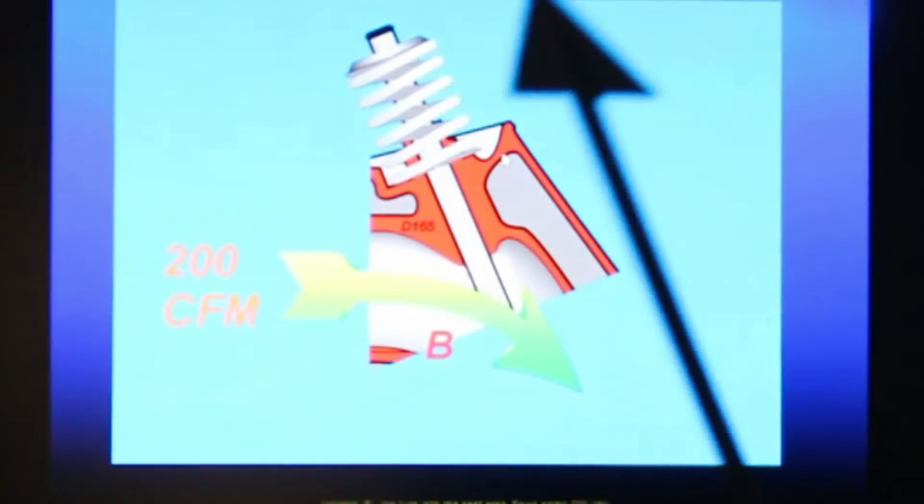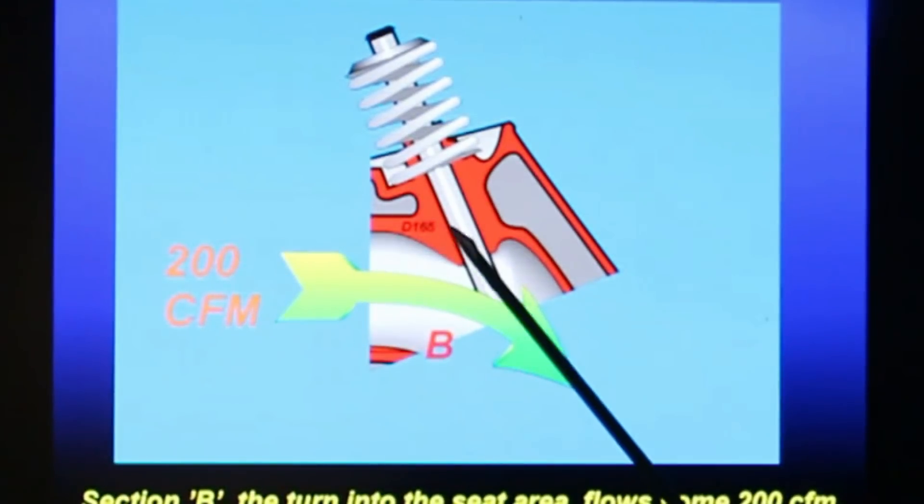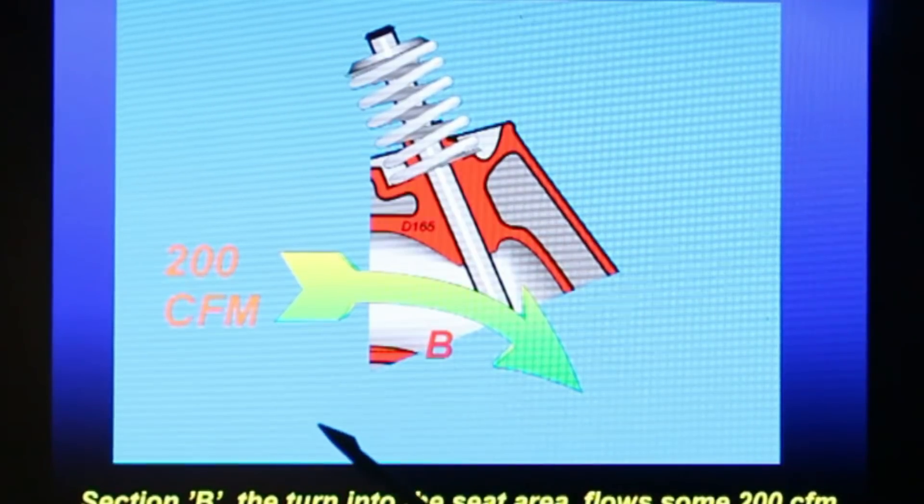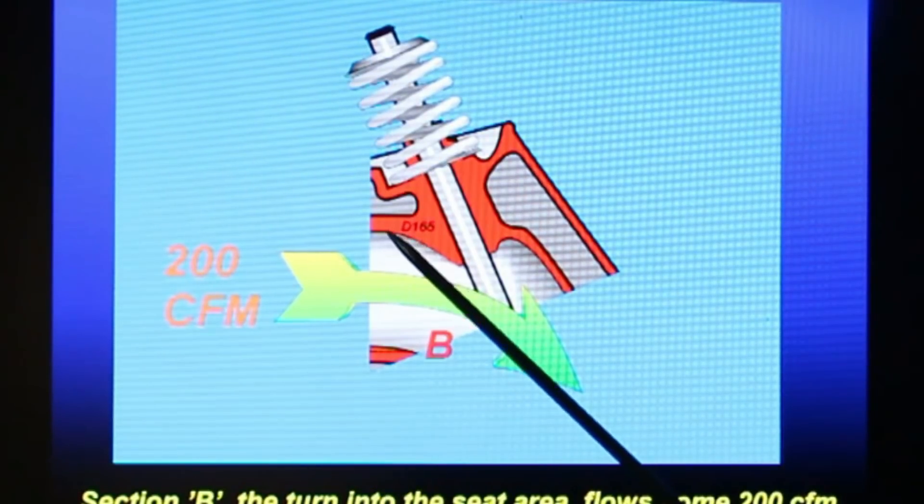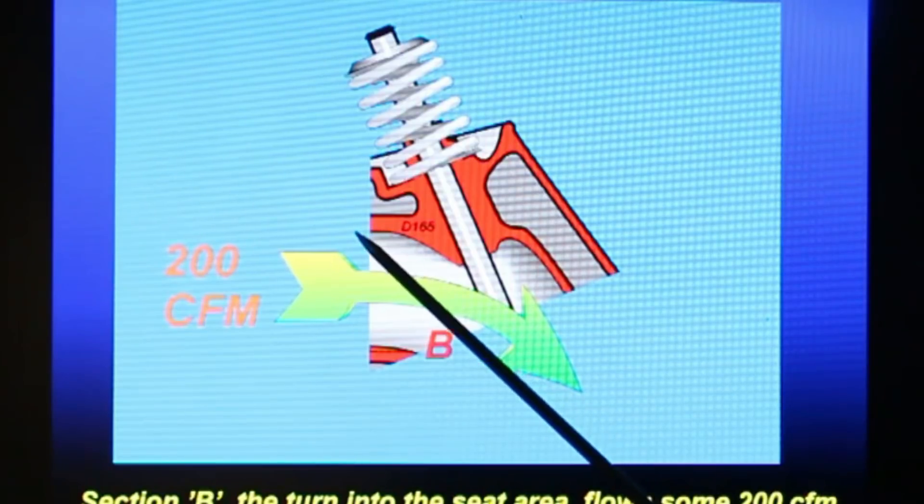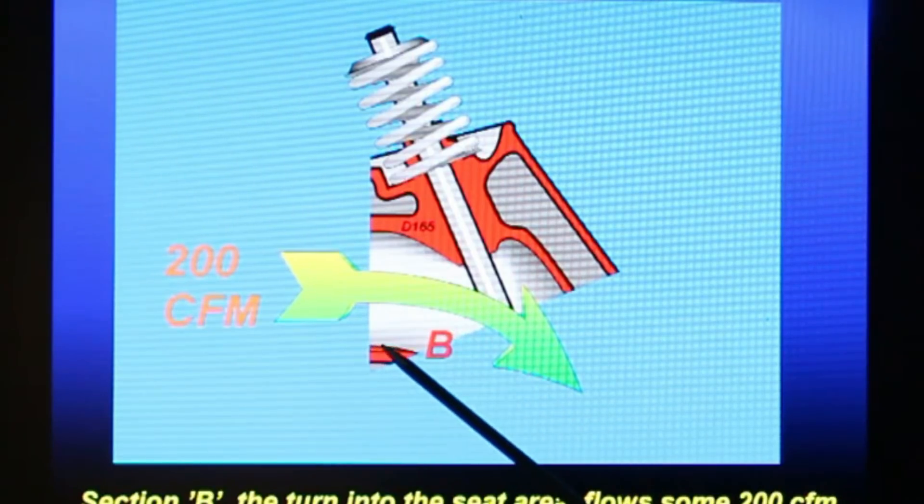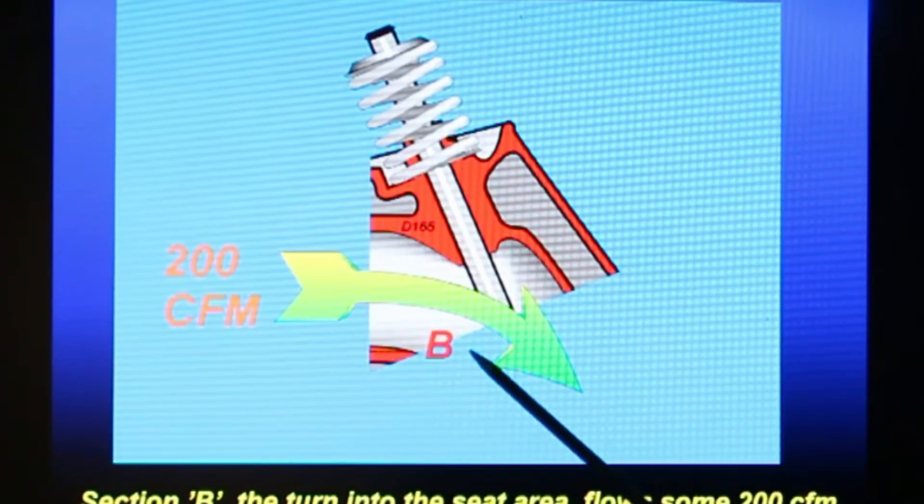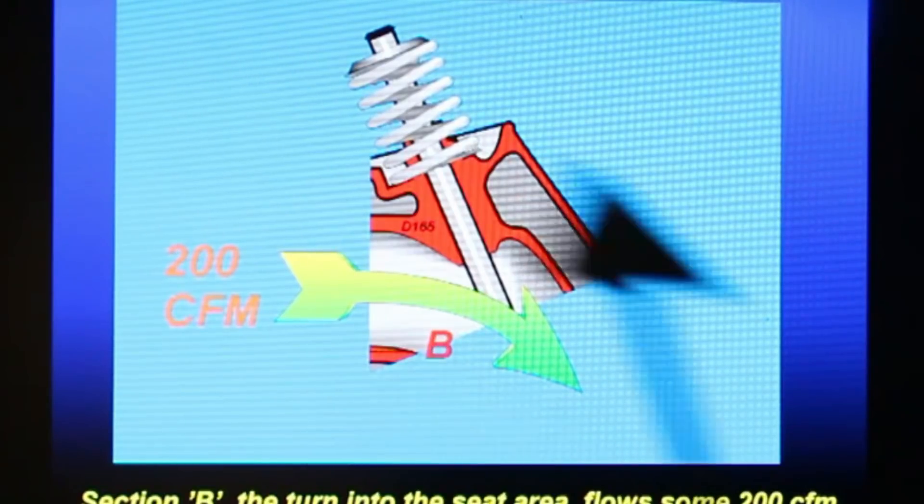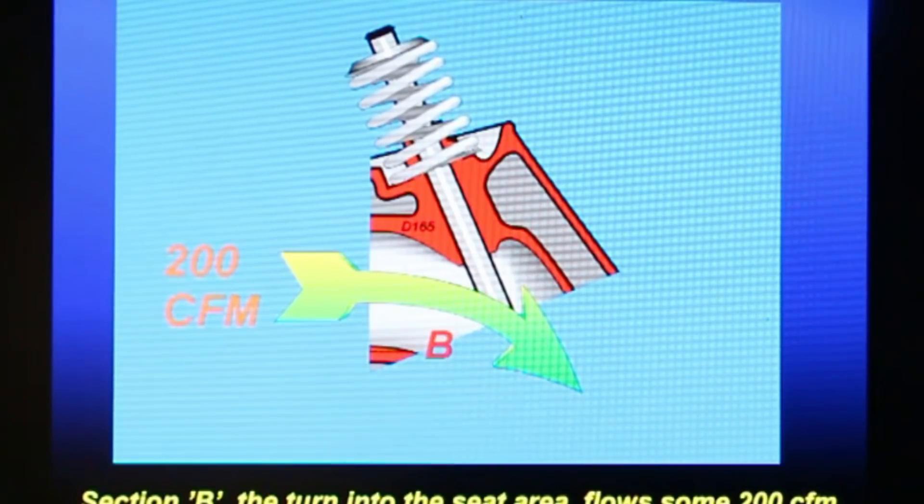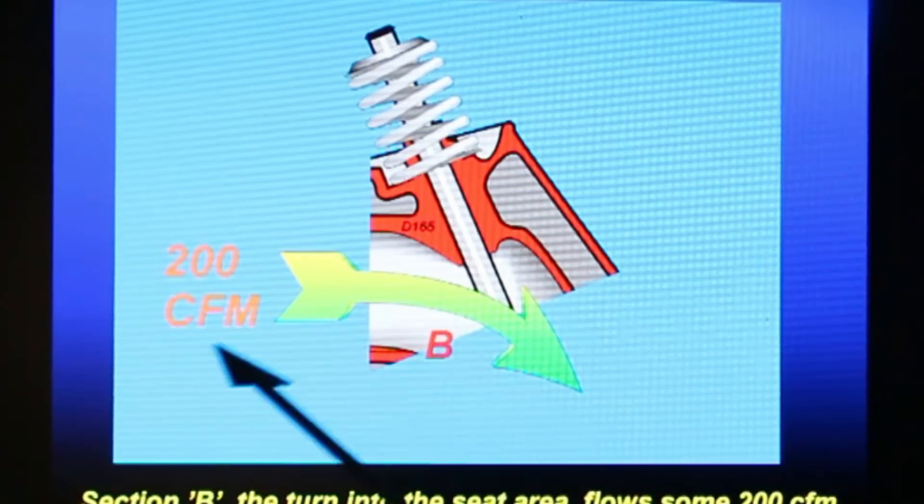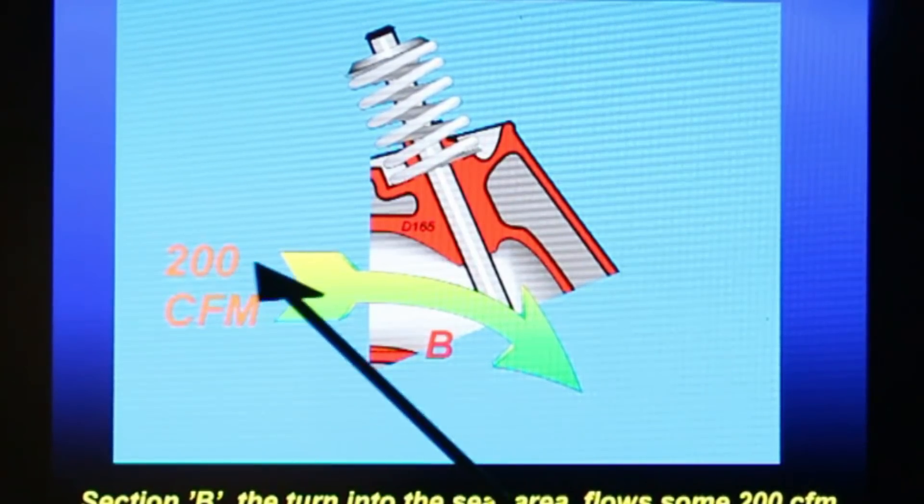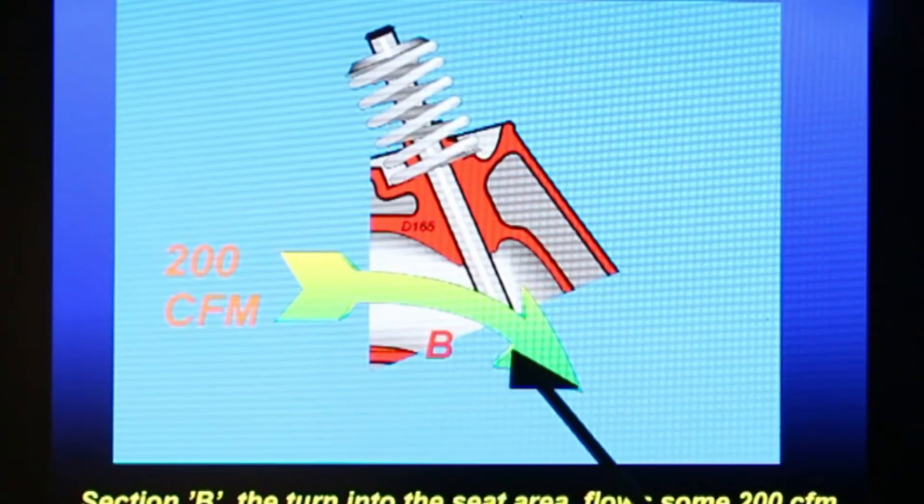Let's move along. Section 2. The turn into the seat here. Right. Now, all of our sections had a lead in on the entry here to get rid of the edge effect. Right. On the outlet, they were just left to go straight into the bench. So this was 200 CFM or 212 CFM at 28 inches. That's 200 at 25, 212. Right. So let's go to the next one.